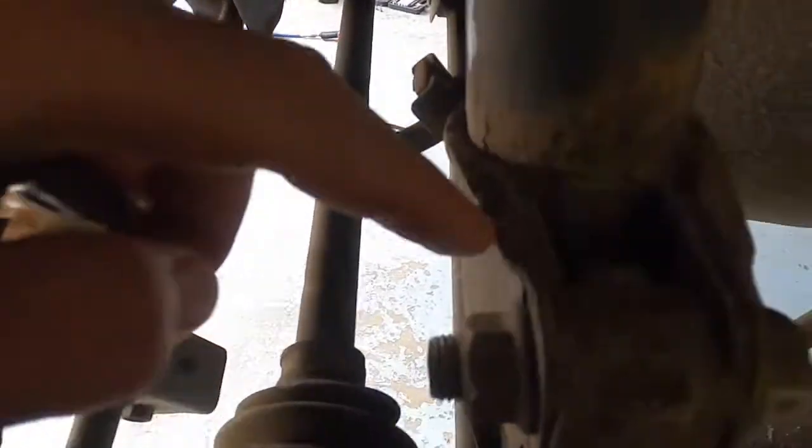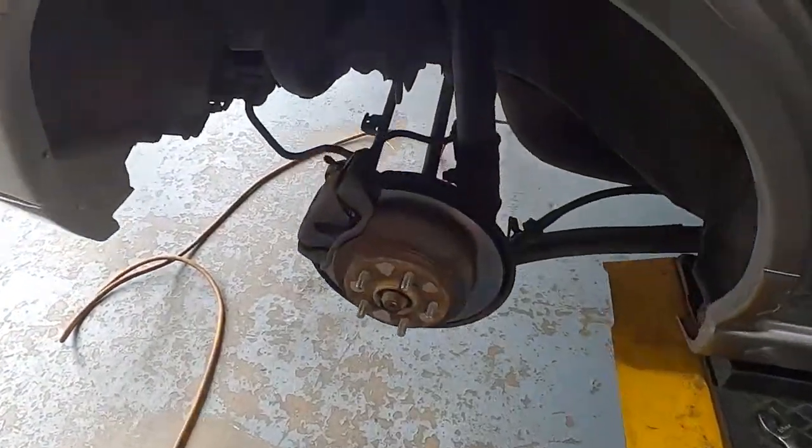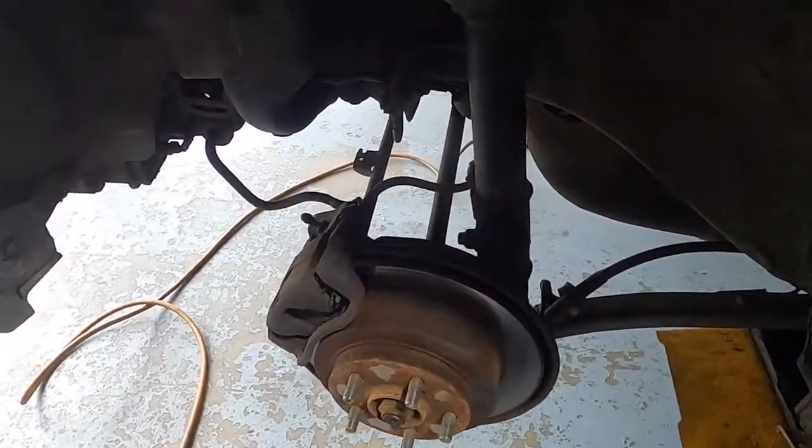Alright, so you got two bolts right here, one right here, and one down below, and then three up top in the car. Just gotta take those out with an impact gun, wherever it is, and then yeah, it'll come out.